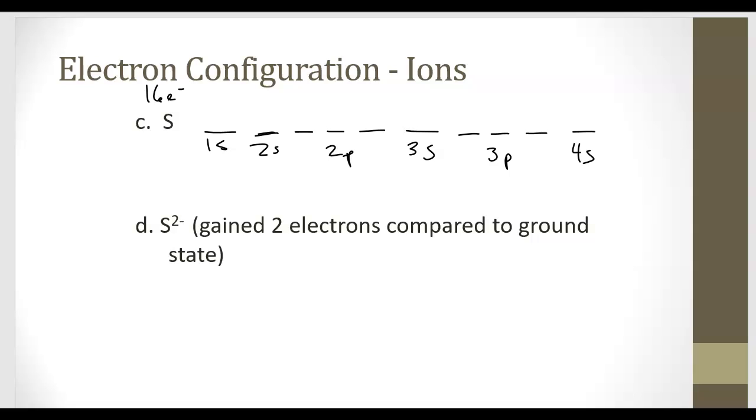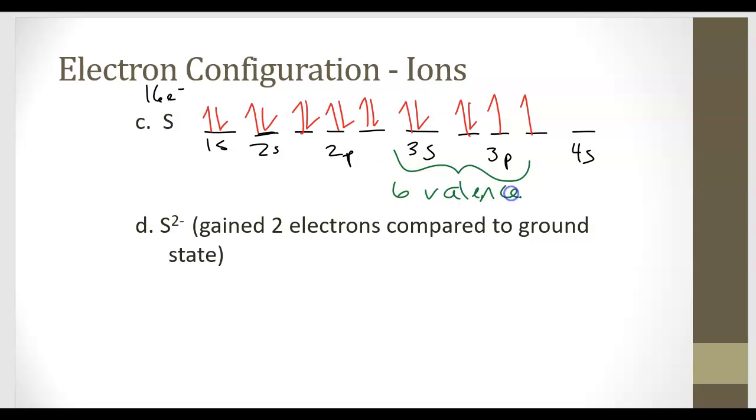So we look at sulfur, so it has 16 electrons, so we'll follow Hund's rule and Pauli exclusion principle where they are going to be in opposite directions, so 1, 2, 3, 4. We'll follow Hund's rule where they don't pair up until they have to, and so that's 10, and we'll follow the Aufbau principle where they fill up in order of energy. So we have 10, 11, 12, 13, 14, 15, 16. All right, so if we look at these, our highest principal energy level is 3, and so these are our valence electrons, and so we have 6 total valence electrons.